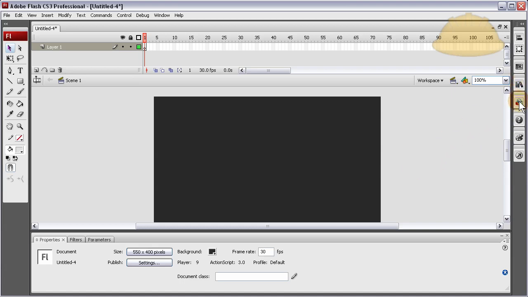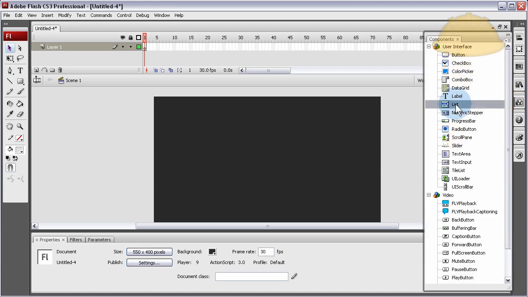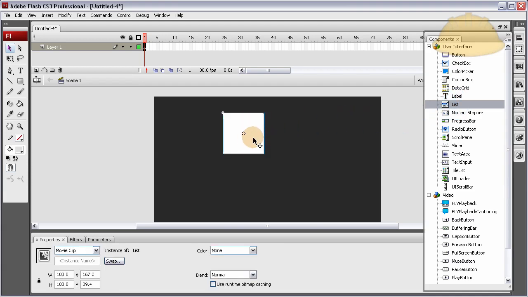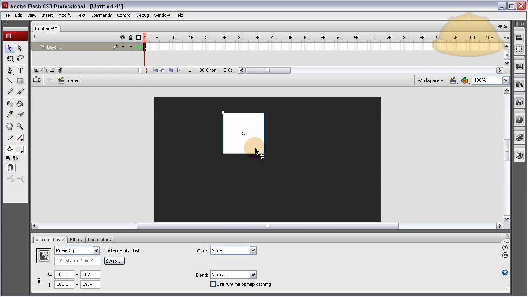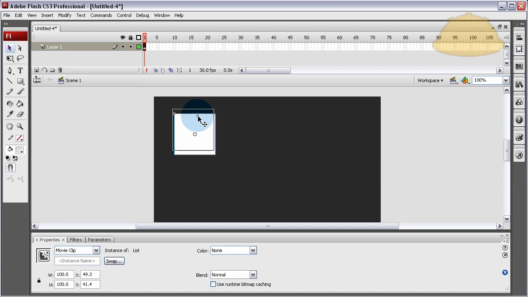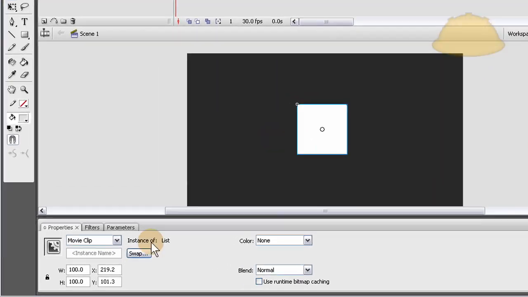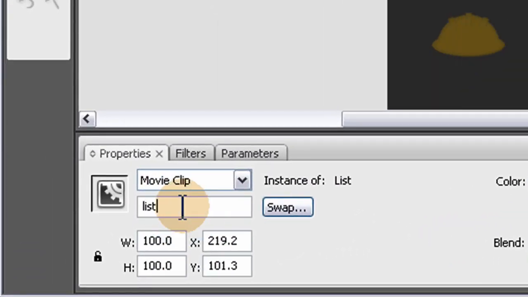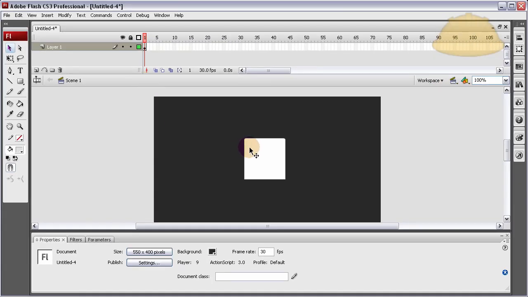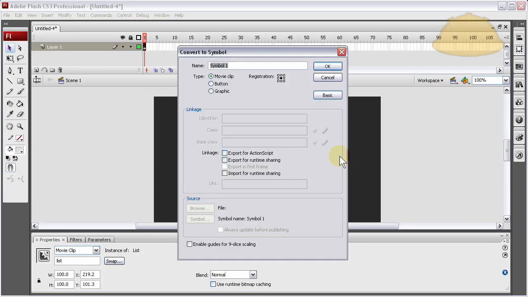Okay, now I'm going to drag out from the components library the list. This is going to power pretty much our whole MP3 player. And we're going to also add buttons later on, like play buttons, back and forth, and all that good stuff. But what we want to do here is, and I can't say for sure how many features we're going to add, but it's going to be pretty full-featured. And the main focus of it is going to be this clickable playlist. So once we have this on stage, and it's highlighted, let's give it an instance name of list. Keep it simple. Now, let's right-click it, convert to symbol, call it my whole player.